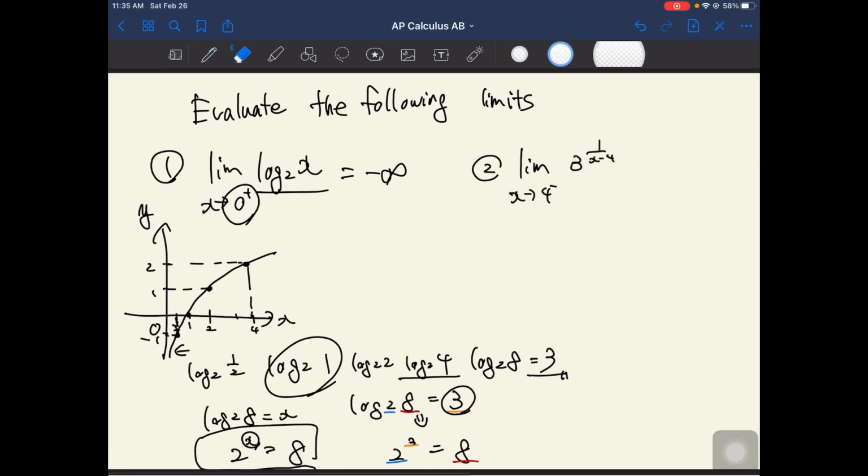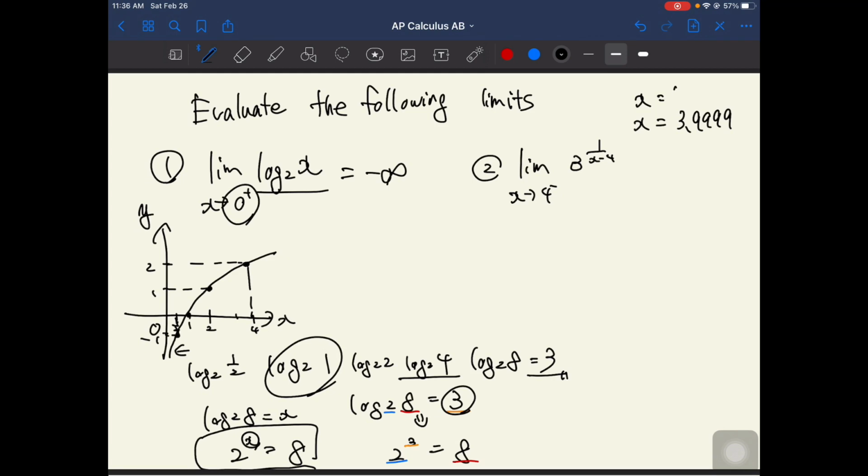Okay, then let's work on one more question. Limit of 3 to the power of 1 over (x minus 4) as x approaches 4 from the left side. In this case, you can simply plug in 4 into here. Sorry, here. So it's approaching from the left side. This means the x value is really close to 4, but a little bit smaller than 4, like 3.99999 something. Yeah, it means x approaches from the left side.